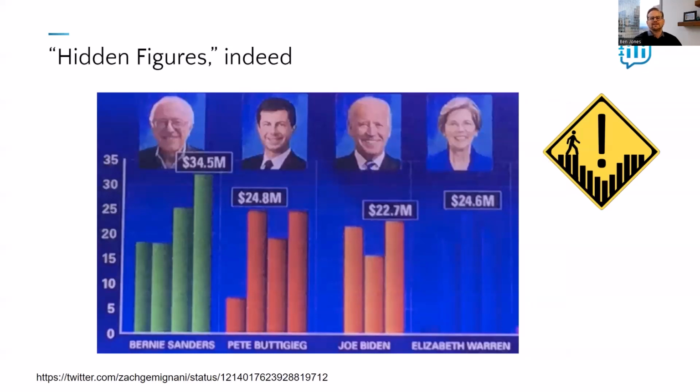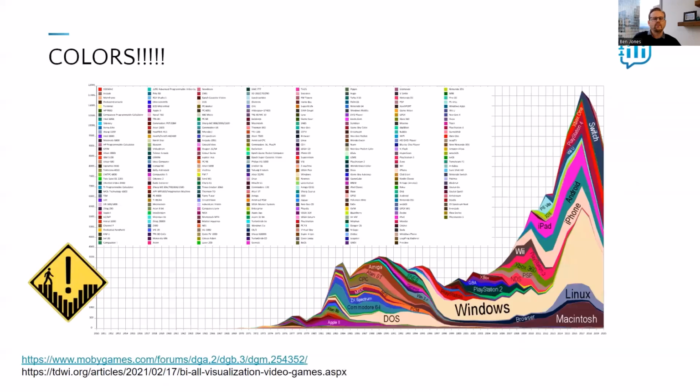Here's a simple example that's, well, unfortunately, the only female here in the slide, her bars are completely hidden. And so there's an example of hidden figures, a reference there to some very influential women of the 20th century. And so a graphic design choice here to put a background color that sort of obscures or makes it very difficult, at least, to see the bars at all. So quite a big problem there.